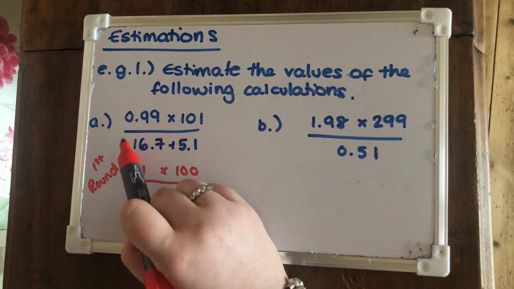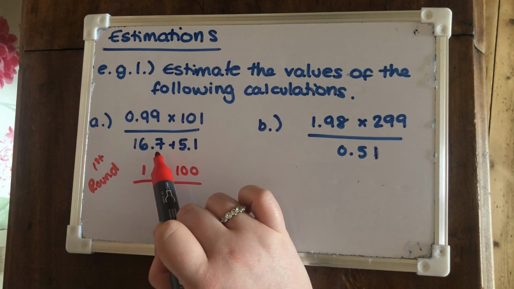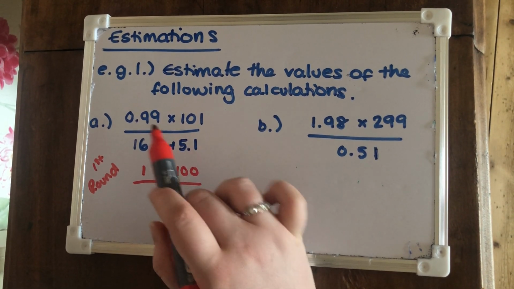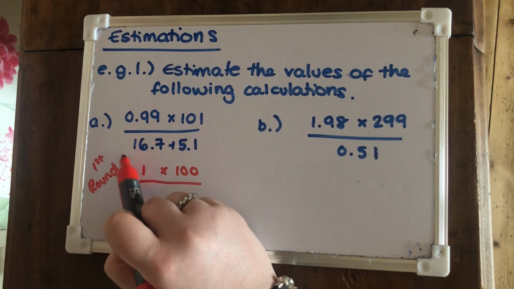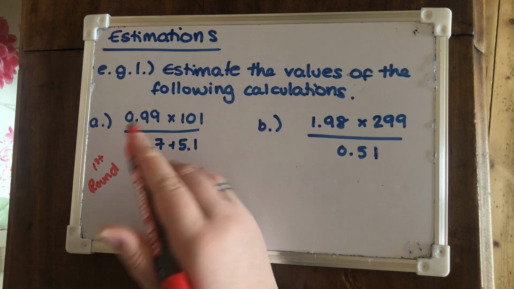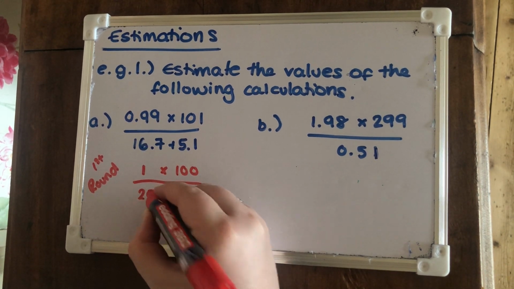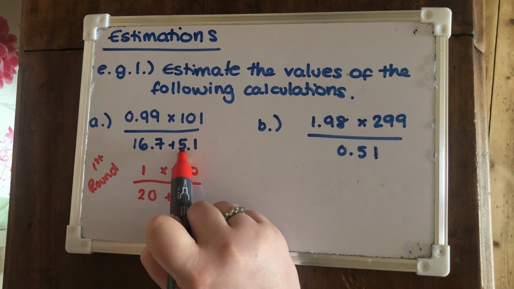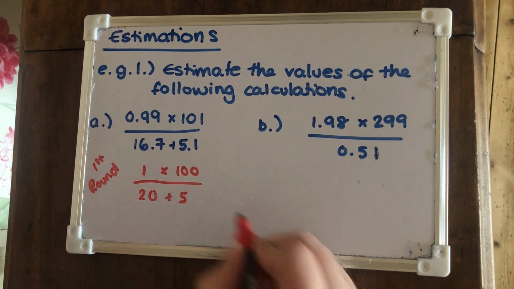Okay, now these ones are the weird ones. A lot of people would want to round that to 17. Okay, but 17 would be two significant figures. So the first number here is the first sig fig. The 6 would round that one up, so that's going to become 20. Plus the 5 is the first sig fig. The 1 doesn't make it any bigger, so that's just going to become 5.